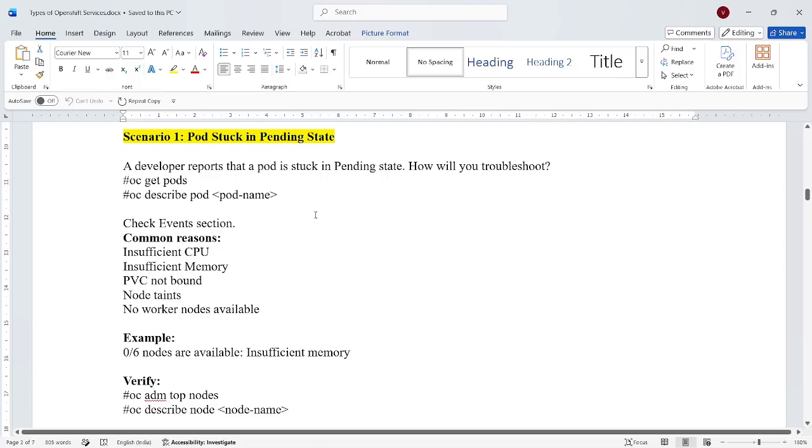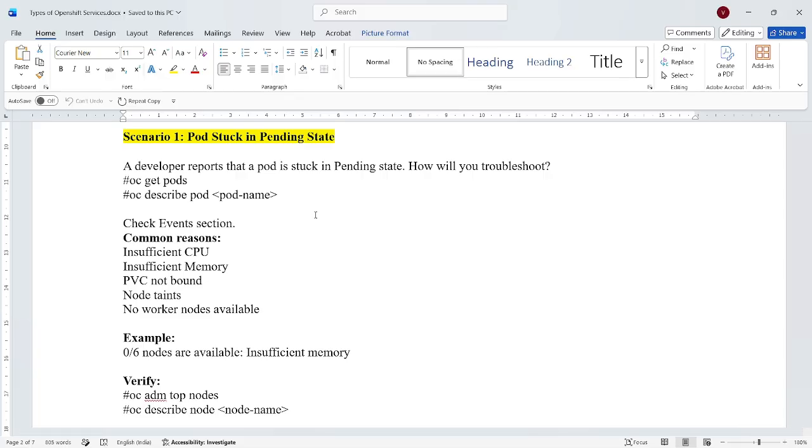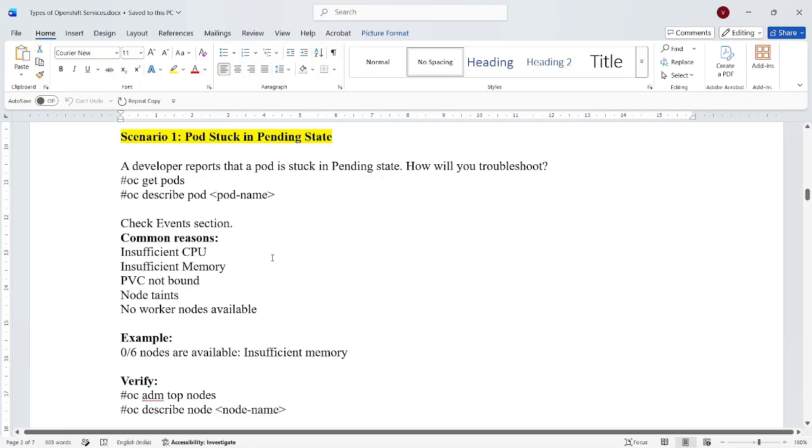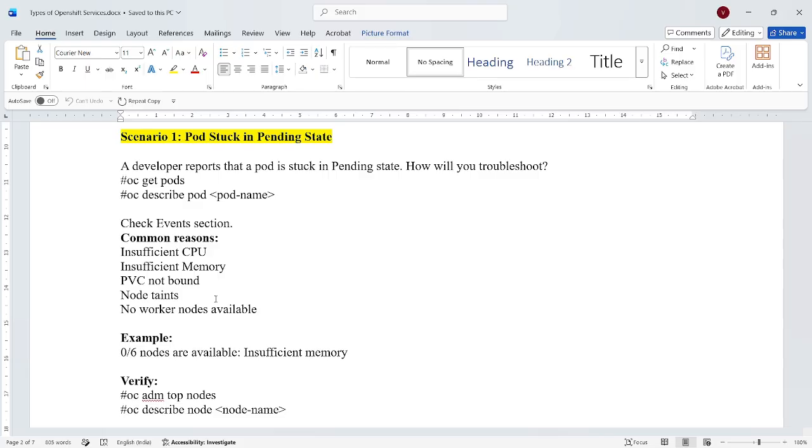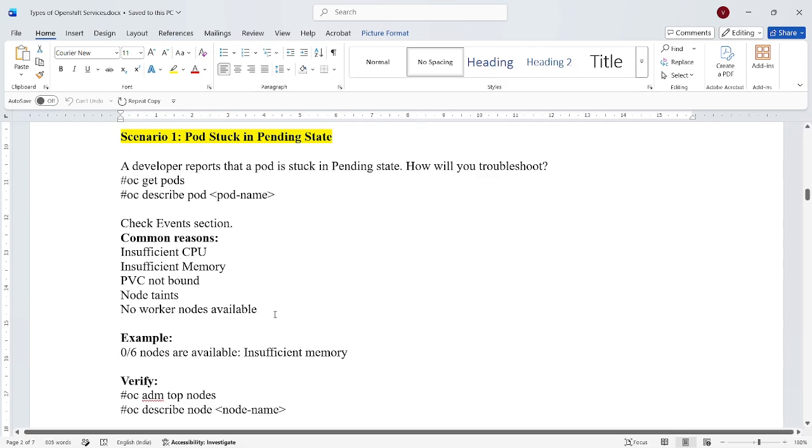Inside this pod, you get the events section, and when that pod goes to pending state, there are a few events captured here: insufficient CPU, insufficient memory, PVC not bound, node taint, and no worker nodes available.